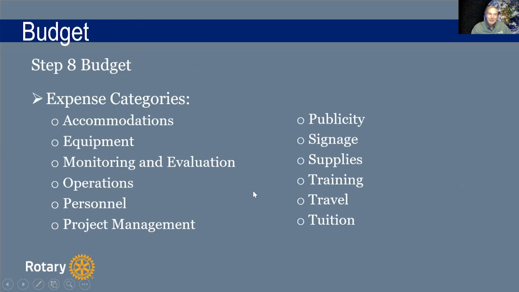Then you got to have a budget. And I think we all know about budgets, but these are the categories. It's not that hard to break things down into these things. But you'll end up with a budget for what you're going to do. And I'm not going to go through all of the details of how to do that. We're all pretty well trained in that kind of stuff. Any questions about the budgets? You can have a contingency. That's part of the budget. You can have stuff on project management.